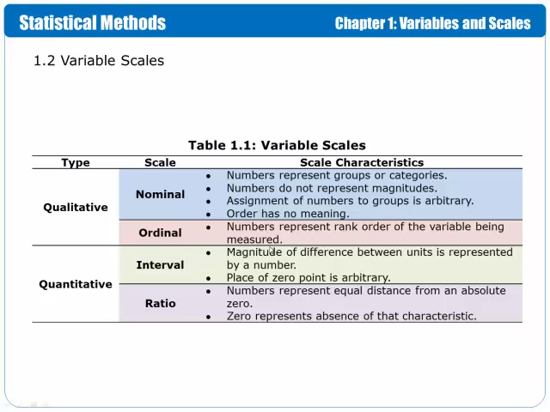Let's look at ratio now so we can see the difference. Difference between units is represented by a number, and it also has magnitude, but now there's a zero that has representation of the absence of a characteristic, meaning zero now means something. So, if we think of examples, interval, for example, we could think of year, like 2012 is a year.